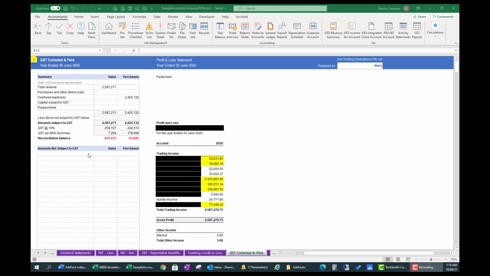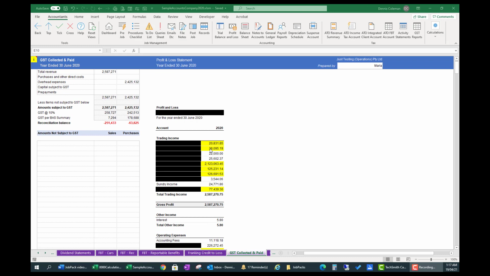As mentioned earlier, I have highlighted those for expediency, but the process is very similar to the one that we just looked at when we entered the summary. Scrolling down the profit and loss report, identify those items which do not include GST, and you can insert the amounts involved in the relevant columns by using a formula. So for this first line, for sales, I type equals, point to the amount which does not include GST and press enter. I'm going to complete the rest of the sale items in a similar way.